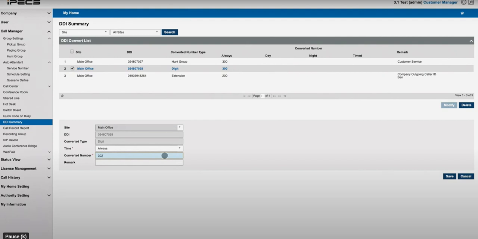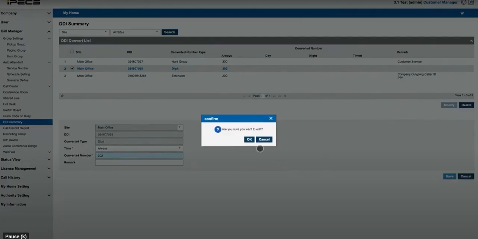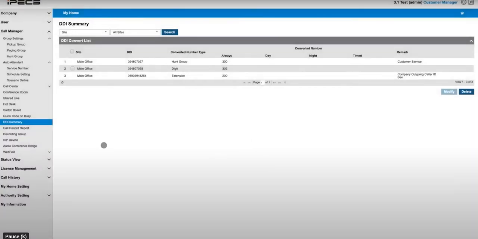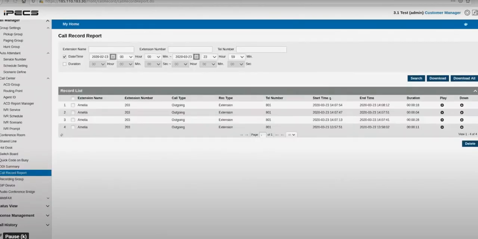You can set the number to route to any component of the system, whether it's for a user's direct dial or a company main number to be assigned to an auto attendant. The Call Recorded report gives a view of the latest recorded calls in your system. Calls can be filtered by time, date, extension or telephone number. To play or download a recording, press the relevant button to the right of the row highlighting the call you're interested in.